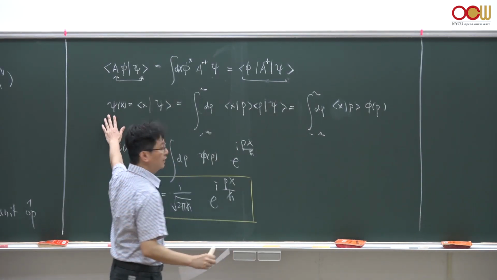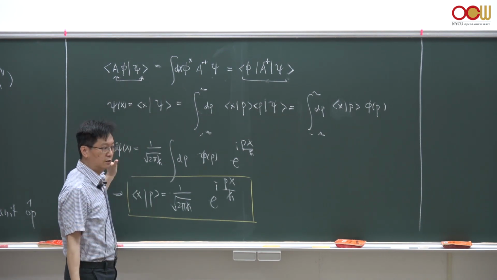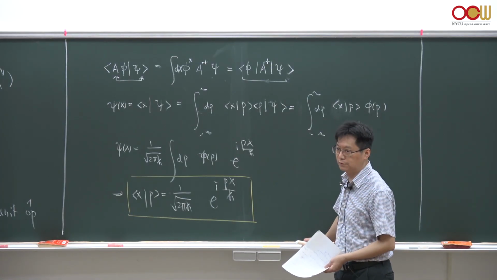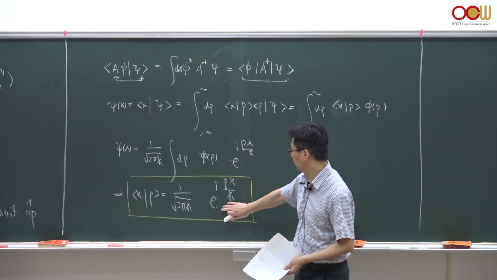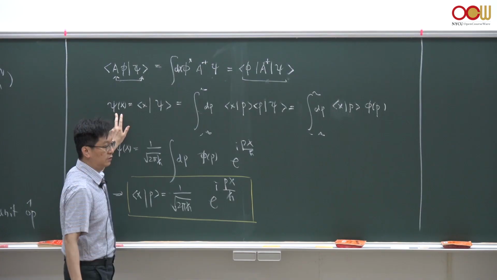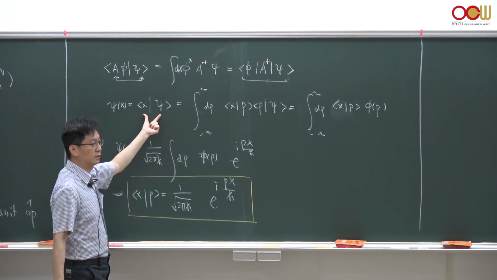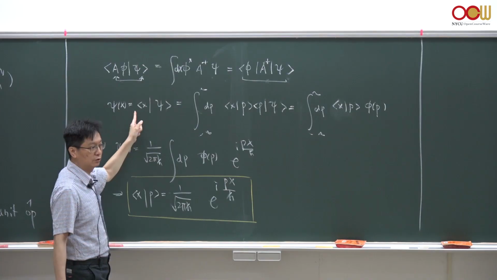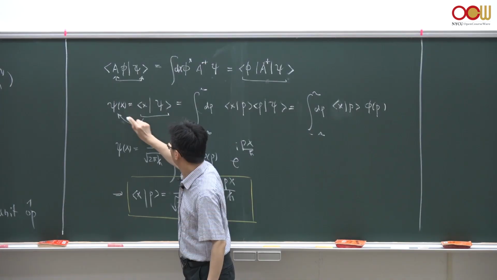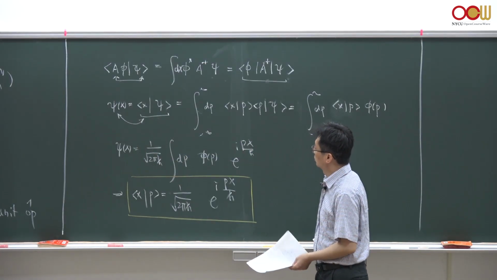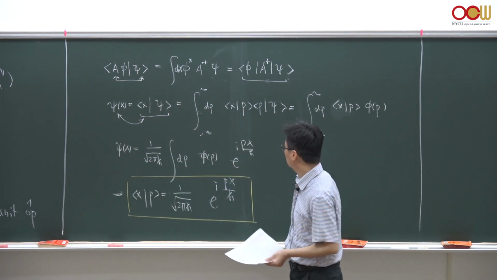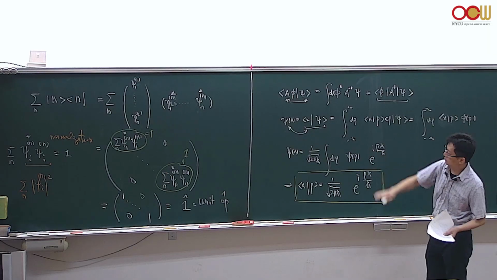We can again use this notation to check the earlier statement that the eigenfunction of the momentum operator is actually the plane wave function. The way we prove this is to consider the projection of an arbitrary Dirac ket state onto the position eigenbasis. This projection, by definition, or from what we found last time, is precisely the Schrödinger wave function. And you could play the same game right there.